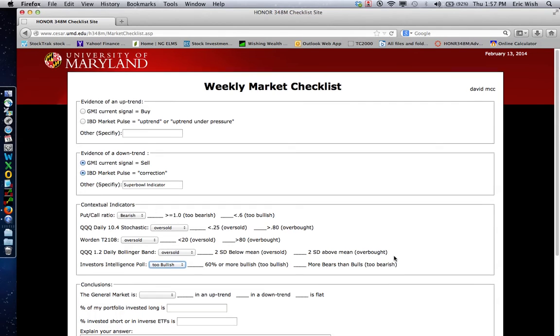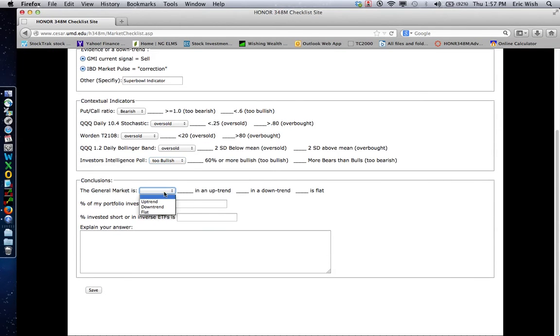And then I will come to my conclusions. I will decide whether the market is in an uptrend or a downtrend or flat, and decide how much of the portfolio is going to be invested long or short.